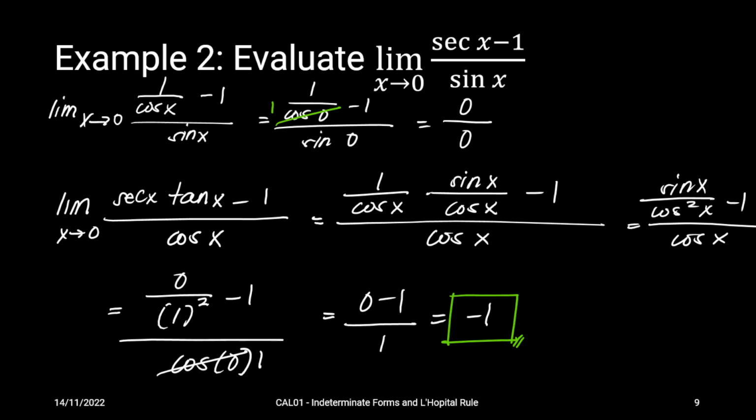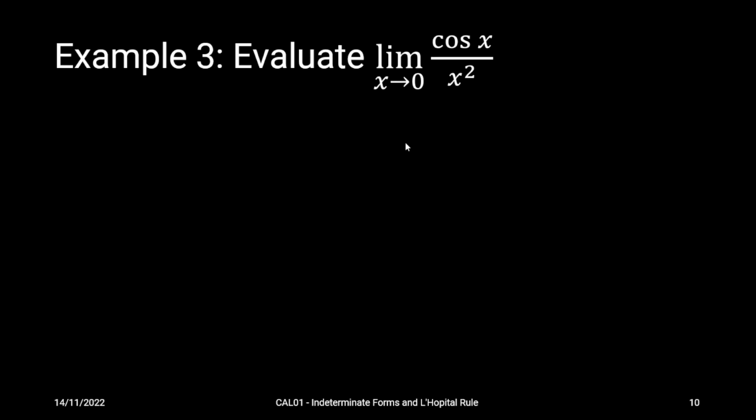Okay, so I'll leave the proof to you. So, ganun pa rin, no? So, just type it in the calculator. 1 over cosine x minus 1 all over sine x. Then, as x approaches 0 plus 0.00001 for very small change, then you'll arrive with an answer near negative 1. No, so not exactly negative 1, but very, very near to negative 1. Okay, then we have here our third example.